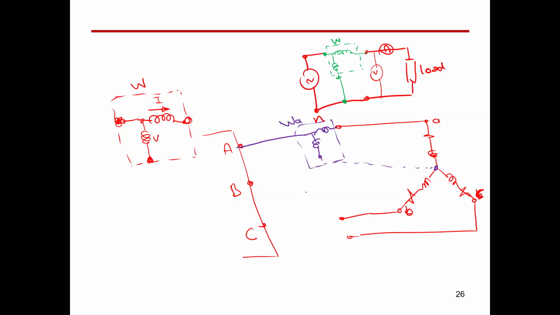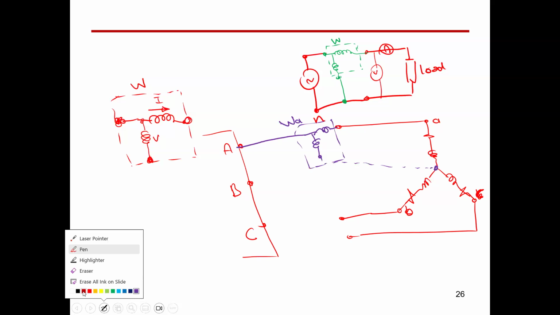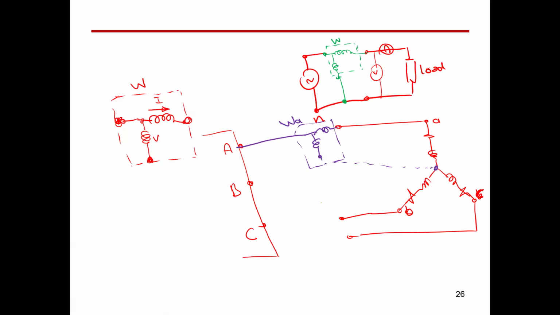Now, I'd like to connect the wattmeter of phase B. Let me connect that in a different color. So the wattmeter of phase B, I will connect the current coil, and the voltage coil is here, will be connected also in parallel with the phase B volt like that. So this is going to be wattmeter B, and this is the current coil will be connected to phase B. And the last one is C. Let me connect that also in a different color. So this is going to be the current coil, and the voltage coil is here, will be connected also to the neutral point.